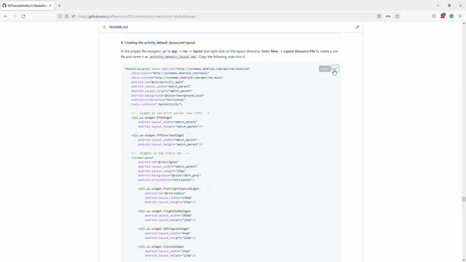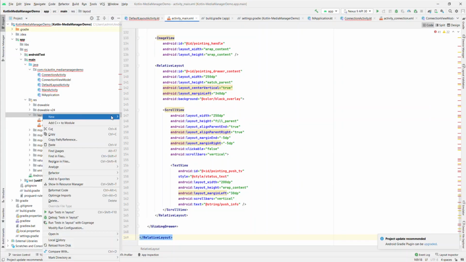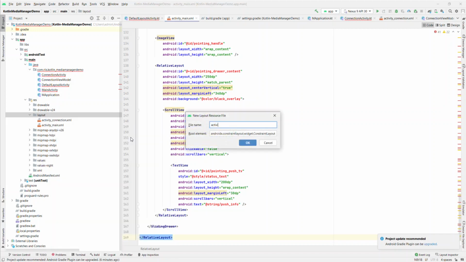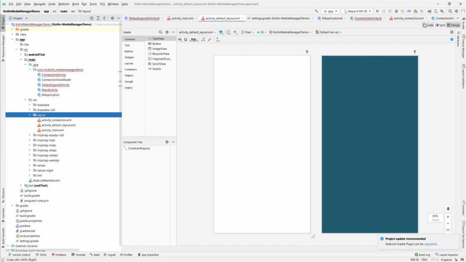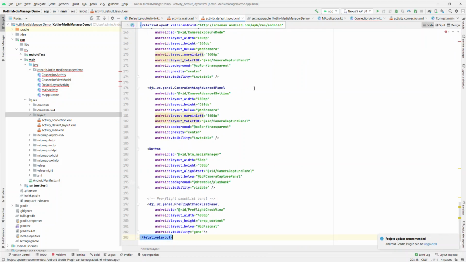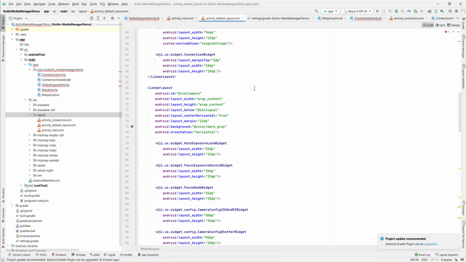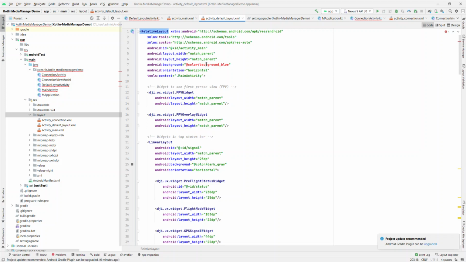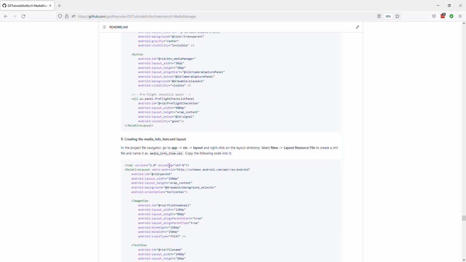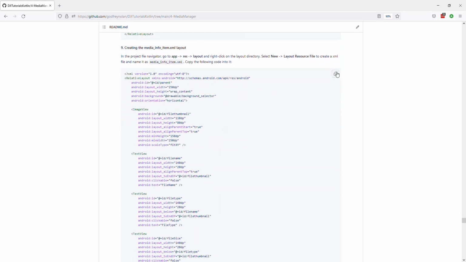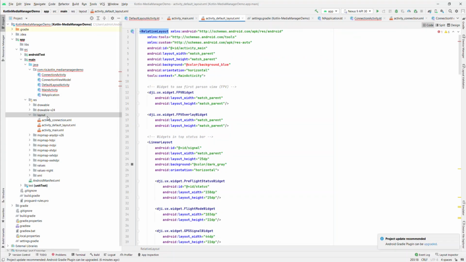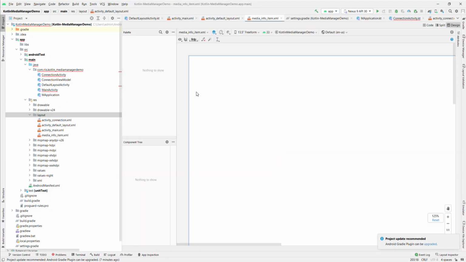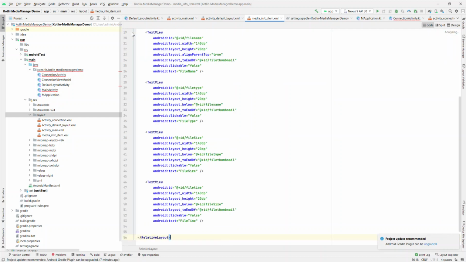Now we have to create an activity default layout.xml. Everything for the camera, to show the camera. See that we need to update the colors. Is that what's coming next? No, we need a media info item. So this is for the recycler view. This is our item for this recycler view. That was the black screen that came out. Showed you the extra information about the video or image.